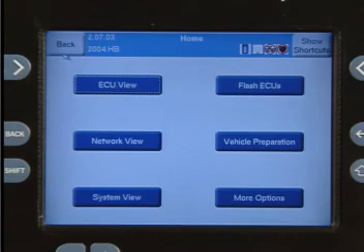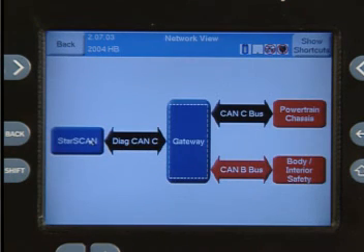If you watched last month's Master Tech about StarScan, you're already familiar with one of the tools used to troubleshoot the CAN buses. StarScan is designed to provide you with detailed information that can help you quickly isolate bus concerns. Network View on the StarScan homepage is particularly useful. Durango's 3 CAN buses are represented in this view, and network components that may have a problem are highlighted in red. Selecting a highlighted area leads to more detail and an indication of the problem.